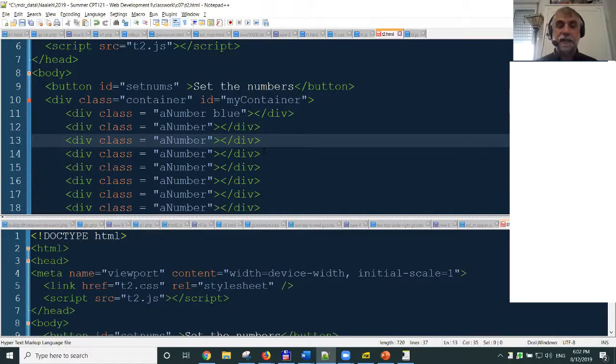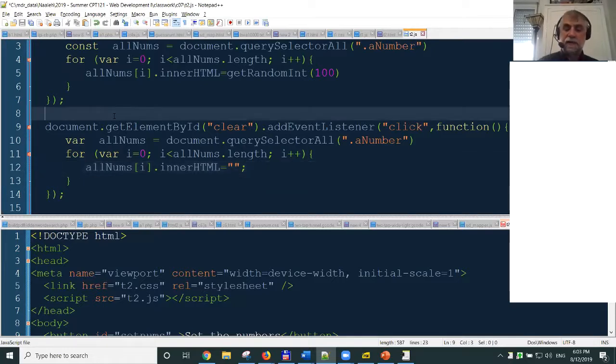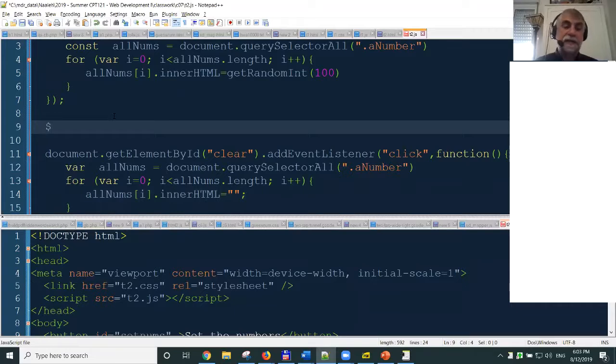I'm not going to talk much about jQuery, but an example might be the for loop I was showing you. You would not accomplish the same goal that way using jQuery. You would use something called an each command. It would look something like this: a $, which means jQuery, .each. And then you would put in the class name. So for each of these classes, you would execute, setting the random number, or setting it to clear. Basically, using jQuery is a faster and cleaner way of writing JavaScript.